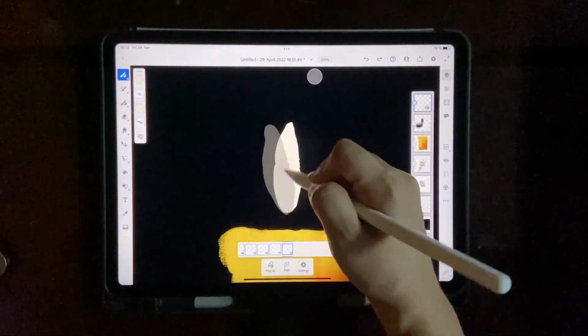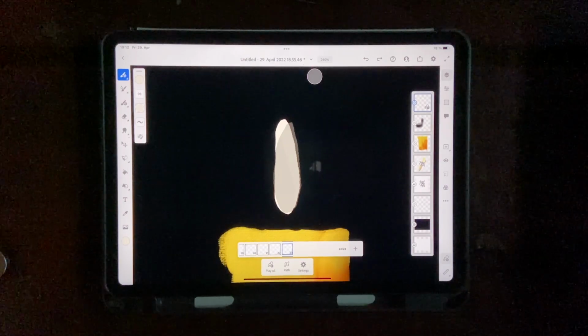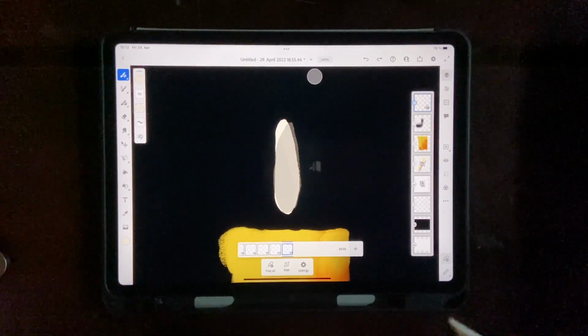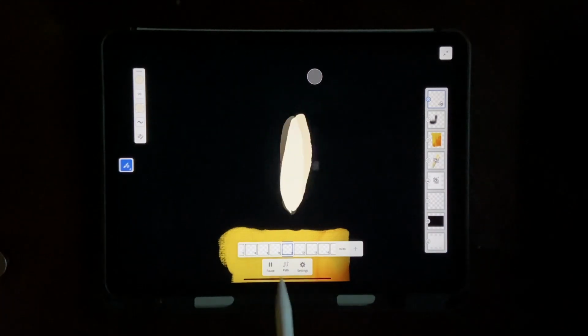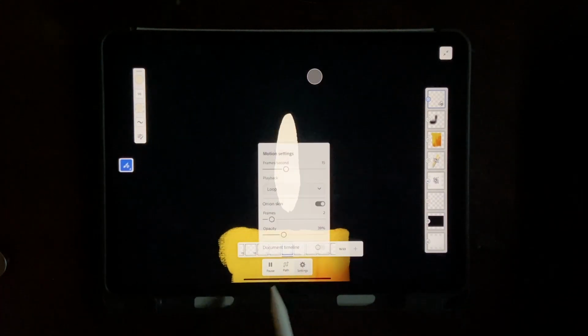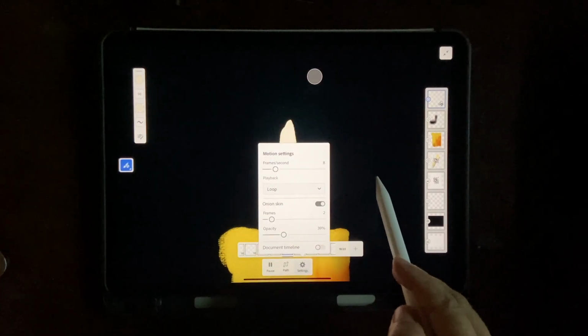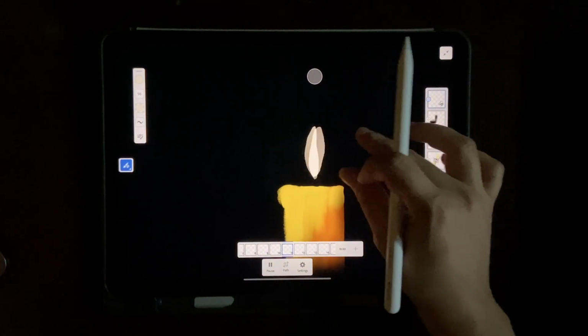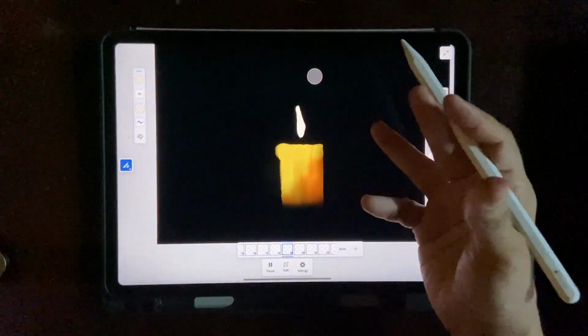Now let's go ahead and add a blue color tinge to all these frames. So before that, let's go ahead and click on play all, because I know you want to see how this is turning out. This is too fast, so I'm just going to go into settings and maybe reduce this to about 8 or 9. Let's see that. Guess that is okay. You can also make the flame a bit thicker if you want, by the way.